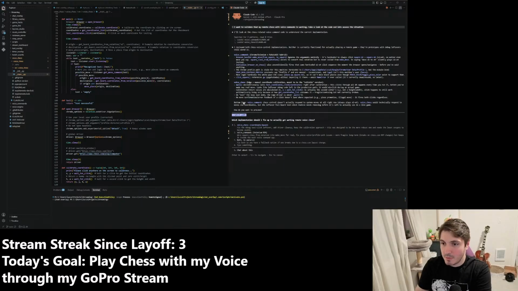On exit loop, okay, bottom line. Voice commands chess control doesn't actually respond to spoken moves at all. Right now, it always plays the same move. What matters is if it is playing; making the voice is the easiest part. Voice chess would technically respond to moves via coordinates, but a leftover full-board test click routine needs removing before it's safe to use in a live game. Wire the square class from notation to make move for real. Fix the piece caller profile path issue.